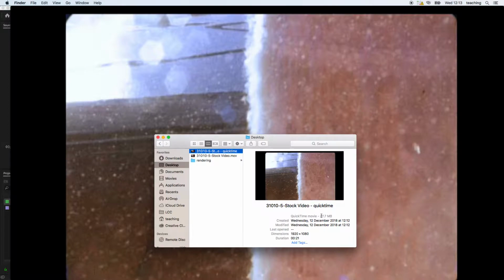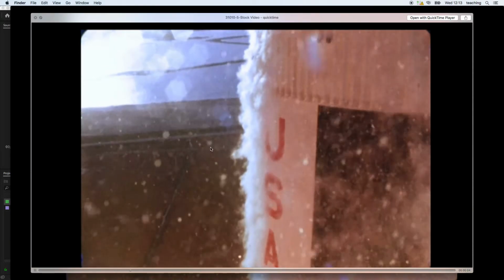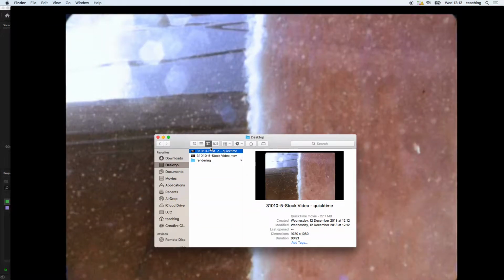You can see that's actually made it very similar in size. QuickTime tends to make fairly high quality exports that don't look too compressed, so you can see this still looks great. It's a really good option, and it's super quick and super simple.